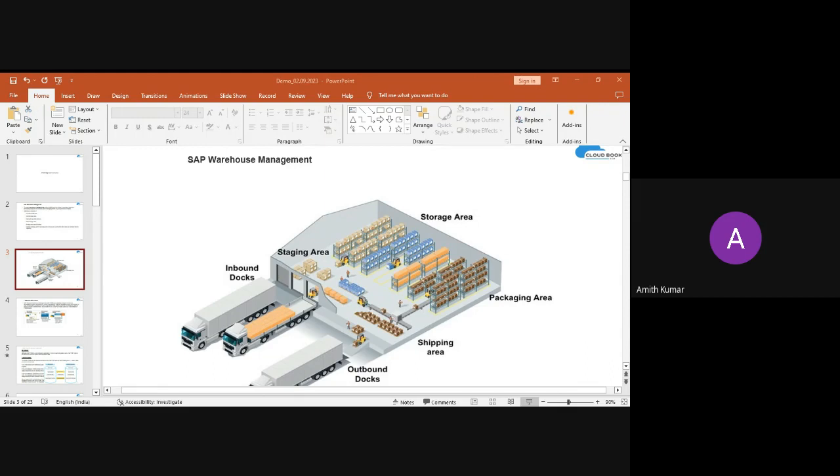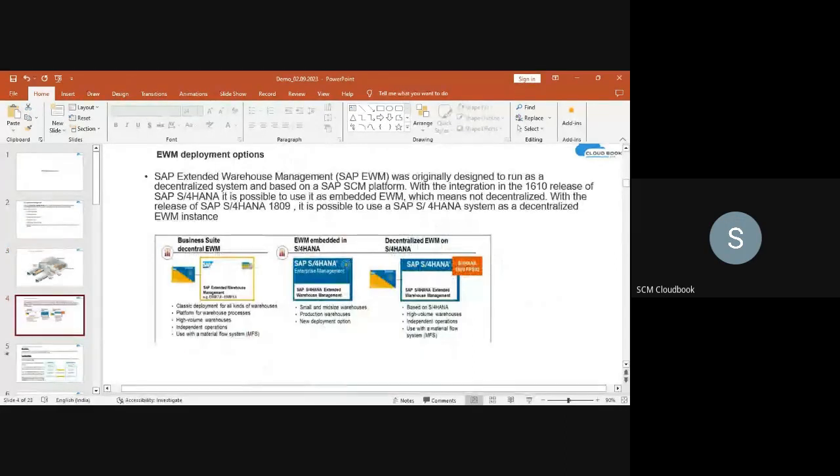Sorry, Amit, if you are moving your cursor or something, I'm not able to see that. Maybe you can make it full screen, and then I can see the cursor moving around. I am already in presentation mode. For me, it is not in presentation mode. Maybe you can unshare and share it again, and probably it will be better for us.